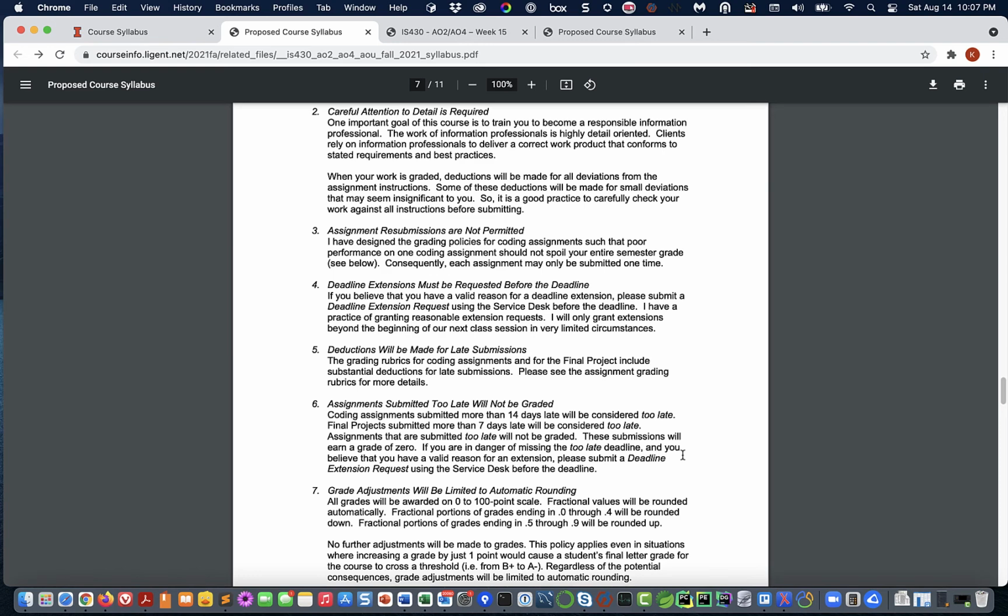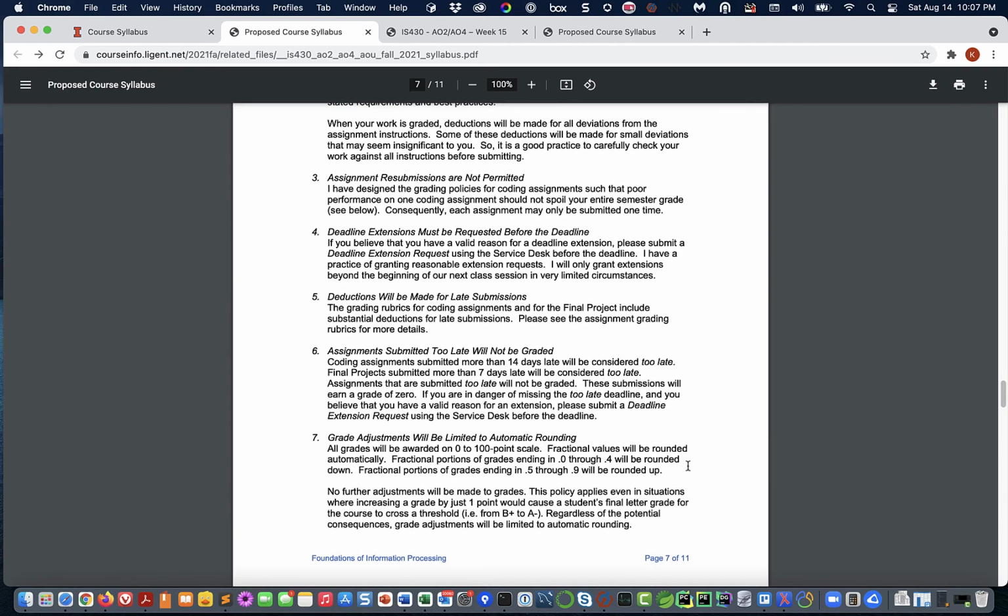Can you apply for an extension to the too late rule? Yes, you can. But you have to apply for it. You have to open a ticket on the service desk.